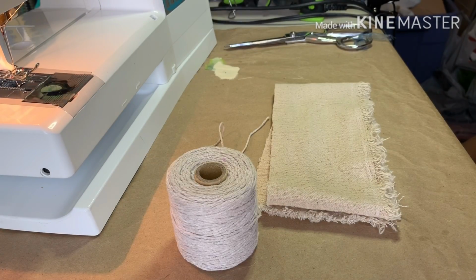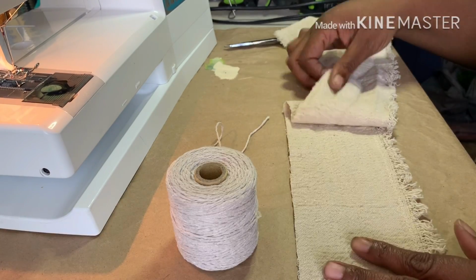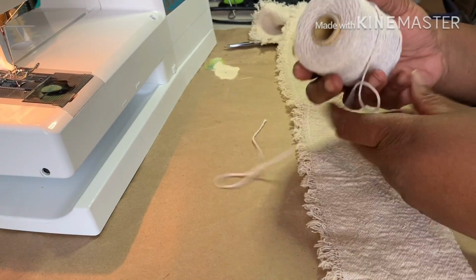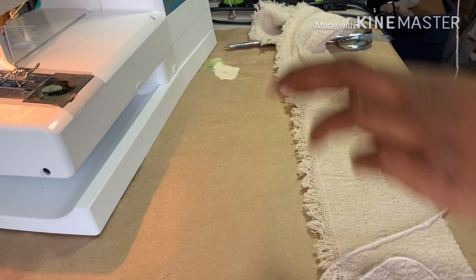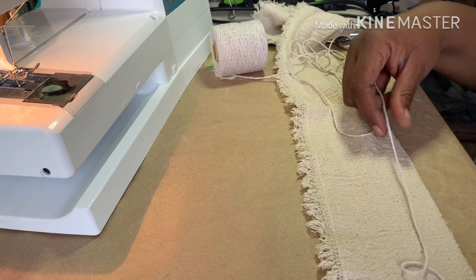I wanted my table runner to have a little ruffle on the end. The piece of fabric I have here is 34 inches by 3.5 inches. The first thing you want to do is lay your fabric print or right side down. Then you want to take your string and cut it at least 6 inches longer than your piece of fabric. You're going to want that string to hang over both sides of your fabric.